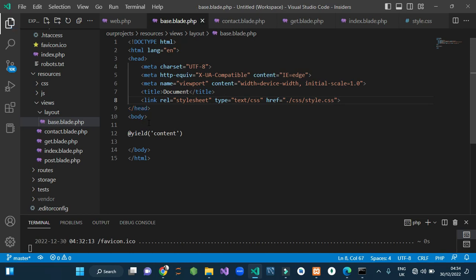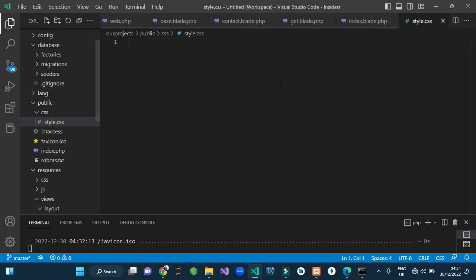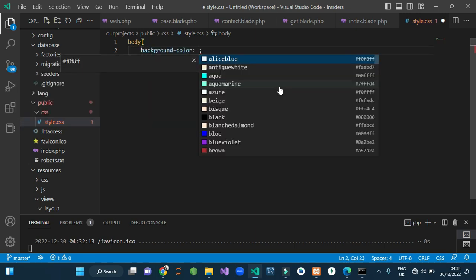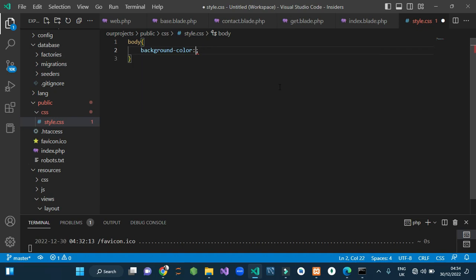Now if I want to give a style, I go to my CSS and let's say I call the body, and I say background color, let me say gray, and I save.